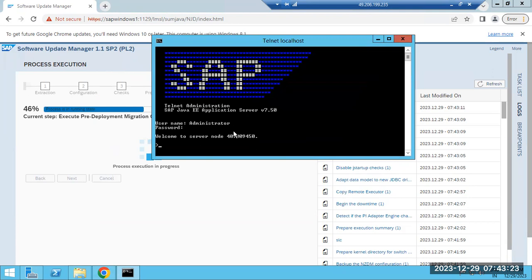Telnet we have to use. Once you connect to the telnet, there is an option, add deploy. Okay, the add deploy command we have to use here. Then if I use it now, okay, then deploy all. Yes, the file name we have to give.